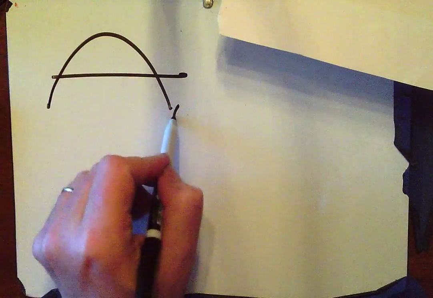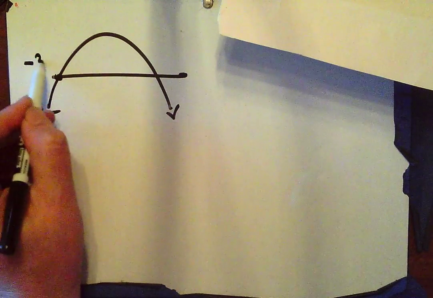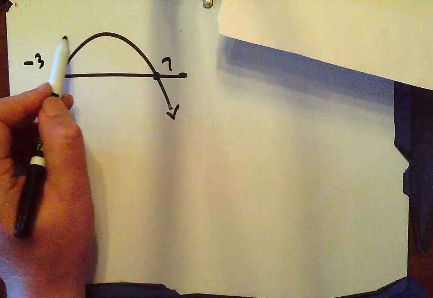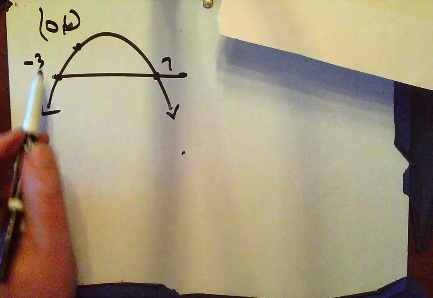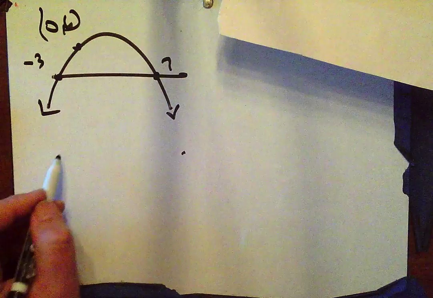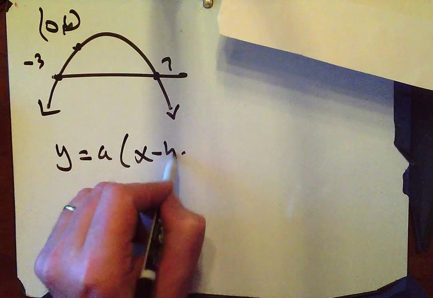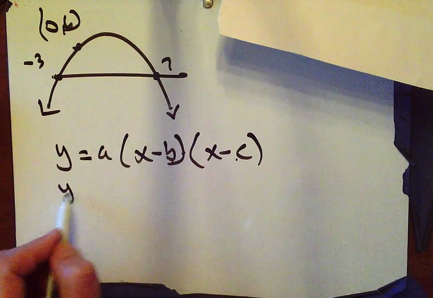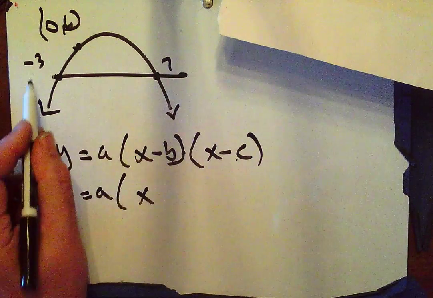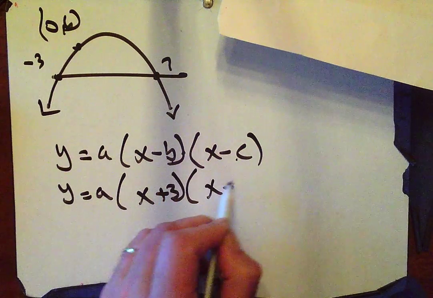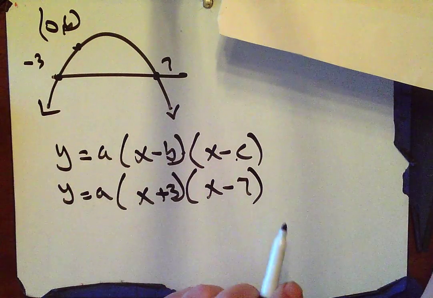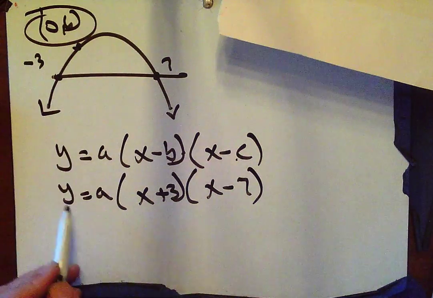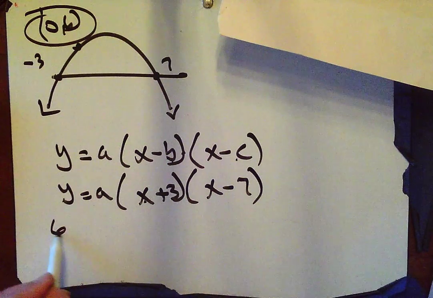All right, but then we'll go even further back to the second day of this unit, and it's when we were talking about going backwards with quadratics. This is negative 3, this is 7, and this is the point 0, 6. Well, since I'm given the two x-intercepts, I think about using intercept form. So I'm going to plug my x-intercepts in for b and c, a times x minus 3, x minus 7. Okay, and luckily we have another point that we can plug in for x and y to solve for a.